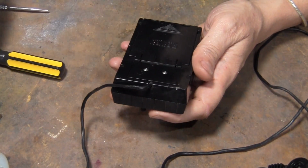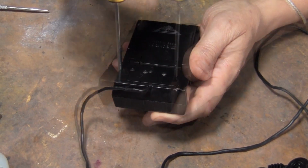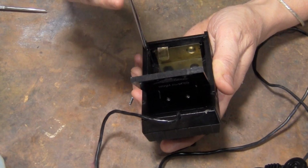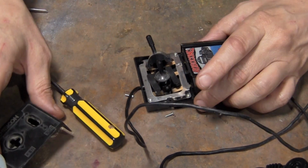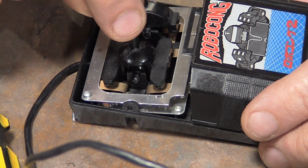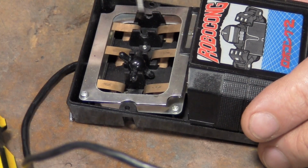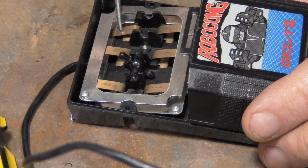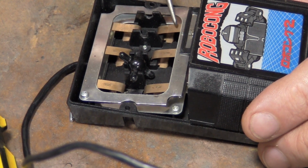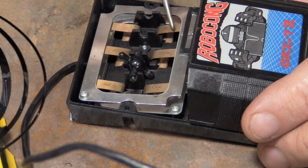Okay, let's have a look inside here. See what's going on. Okay, this is pretty straightforward. When you move the little joysticks, you're disconnecting one from ground, I'm sure, and then pushing down and making it go positive. Do it this way, you disconnect from ground and make it go positive.